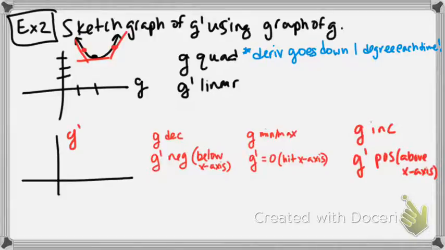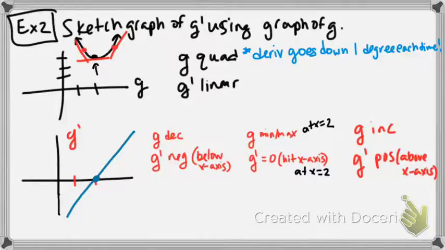I need to start out below the x-axis. And then I have to hit 0. Where do I equal 0 at, though? It's right here at this minimum. So because you have a min at x equals 2, g prime is going to equal 0 at x equals 2. I don't care what the y value is there. I just know at x equals 2 over here, my derivative g prime is supposed to equal 0. I'm supposed to start out negative and then go positive. And that would be how I'd want to draw g prime.